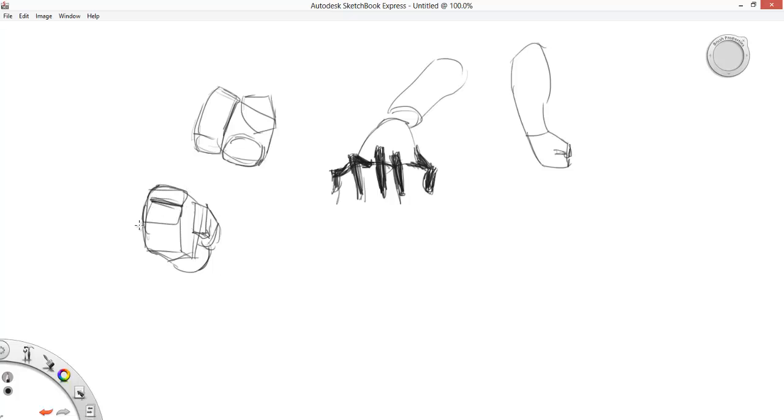So hold on, we got 1, 2, 3, 4. As a horrible fist. Yes, this is a horrible fist, and I screwed up on this. But let me go back to my original idea. When you are holding something, we got 1, 2, 3, 4. And your thumb actually carries to about midpoint here.